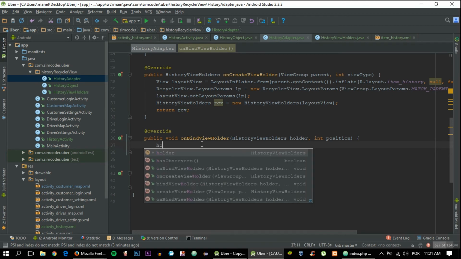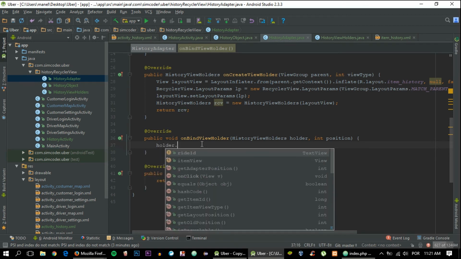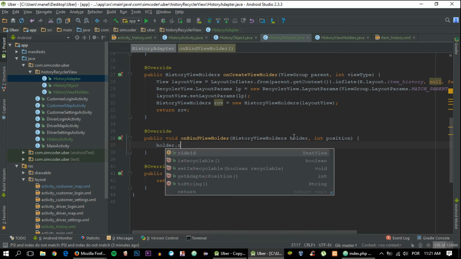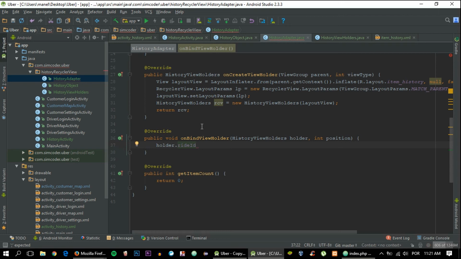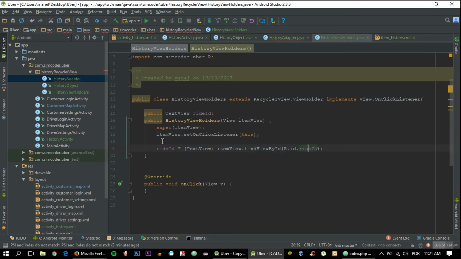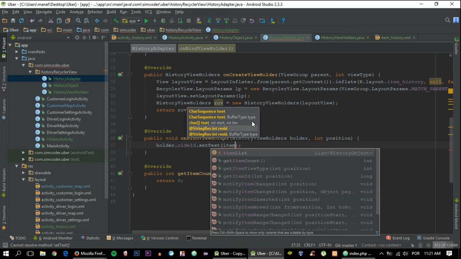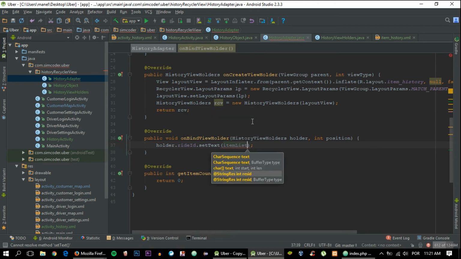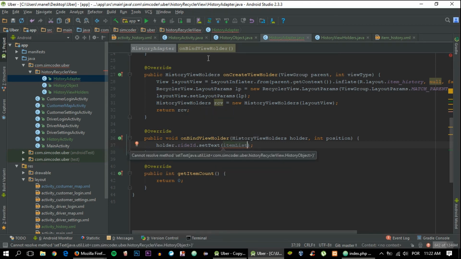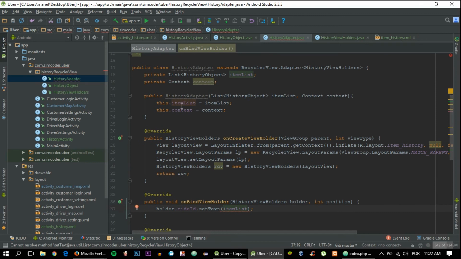So all that we need to do is to call holder, which is this variable here, dot writeID, which is the text view, dot setText, and now it works as a normal text view. And now we must get the write ID from this item list, which, as you can remember, is the list that we passed from this function.